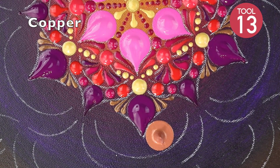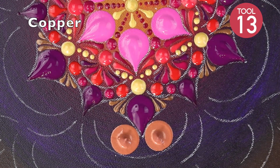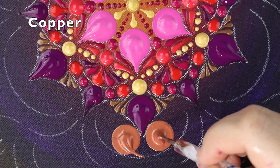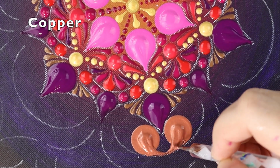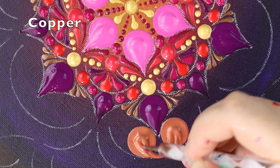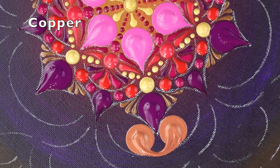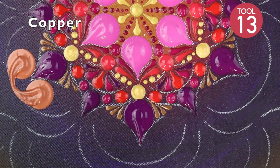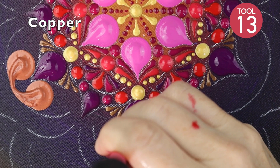Now we're going to use copper and the second to largest tool, number 13. We're going to place 2 dots on either side of the tip of those purple teardrops, and then see how the paint just pools up right in the center. Put a stylus tool in between each one of those sections of thick paint and just draw a big comma from one dot to the other and kind of conjoin them together.